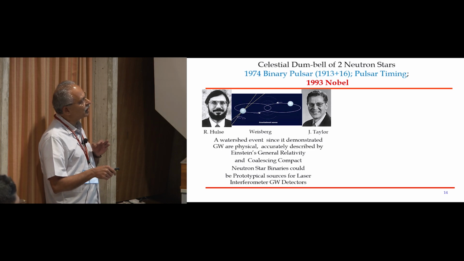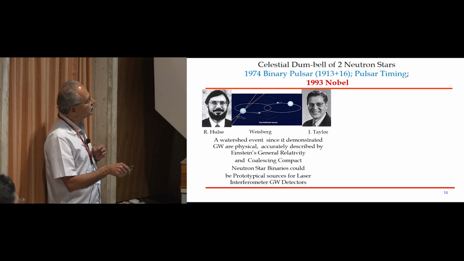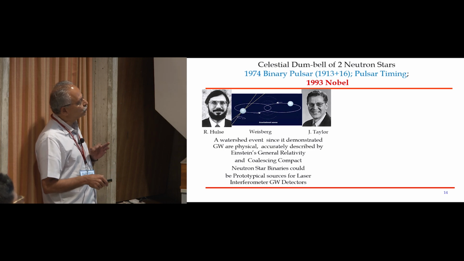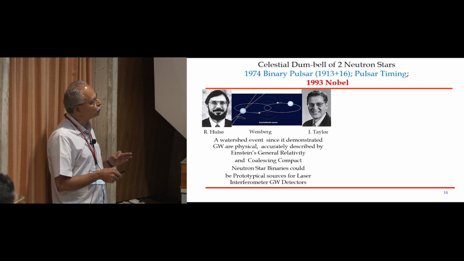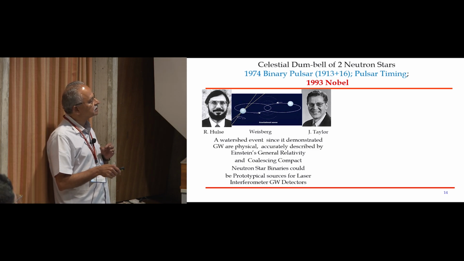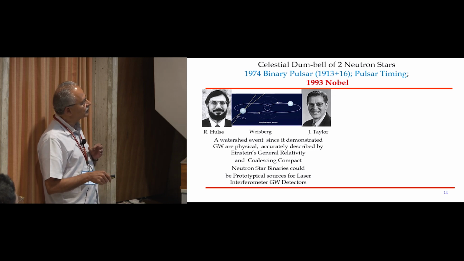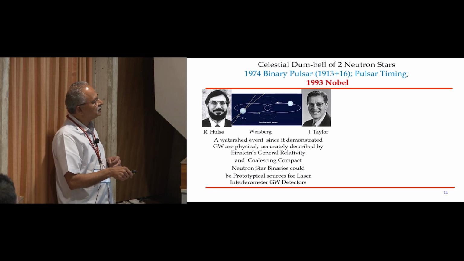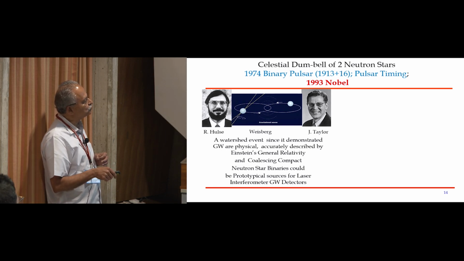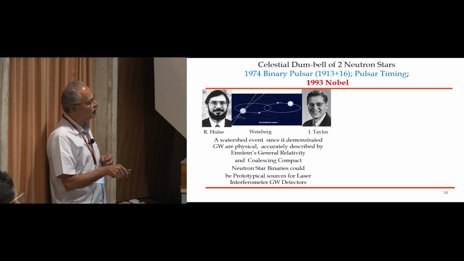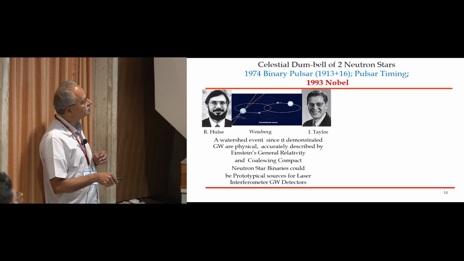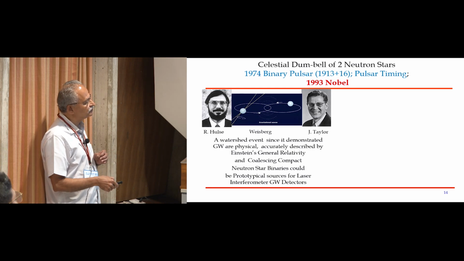Basically, this is happening because you have a dumbbell made up of two neutron stars in the heavens. This is the 1974 discovery by these two gentlemen, Hulse and Taylor, of this object which we call the binary pulsar. And by the radio astronomy technique of pulsar timing, you could reconstruct the orbit of this object and really show that something is happening in these interesting systems. So it was a watershed event because it demonstrated that because gravitational waves are emitted, the orbits will not be fixed, but will be inspiraling. And the observations were so sensitive that one could show that the gravitational waves are described exactly by Einstein's general theory of relativity, and these systems, coalescing compact binaries, would be prototypical sources for the interferometer detectors which we will be able to build.